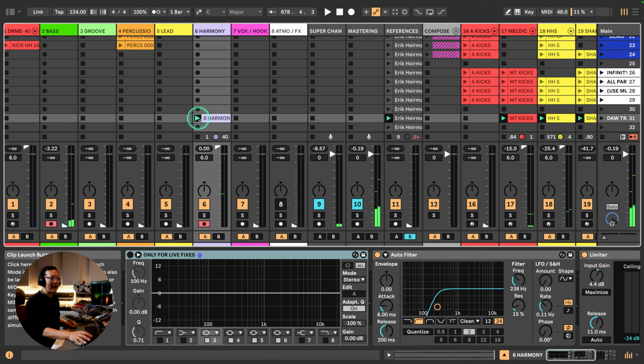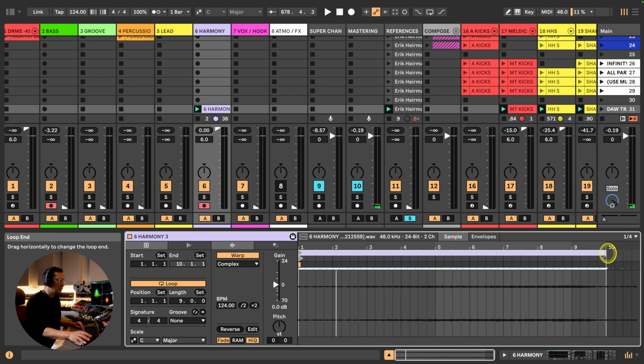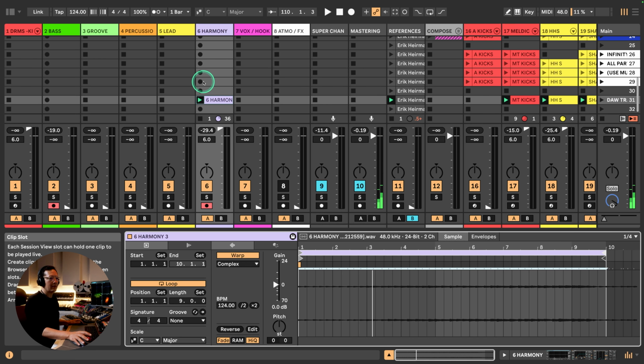Cool. So now I have this tracked into my little track idea thing that I have going on here. And immediately it's already in the right place with the right effects, with the right stereo width. And basically this is now ready to go. So now let's assume that the next thing I want to do is add a bass to this.